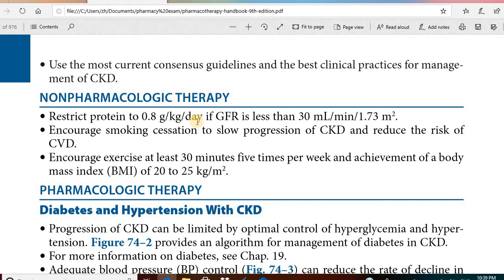आपने अपनी किडनी के बर्डन को कम करना है. आपने ऐसी फूड्स खानी है जिसमें प्रोटीन की अमाउंट कम हो, ताकि आपकी किडनी को इतना ज़्यादा वर्क ना करना पड़े. आपको वाटर का इंटेक भी कम करना होगा. So here they have mentioned some range, that restrict protein to 0.8 gram per kg per day according to your weight. Check your body weight.